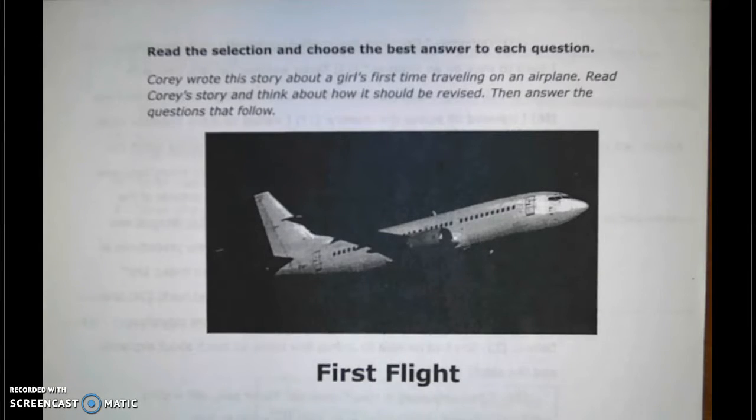Okay, so for the past couple of days, we've been doing a lot of work together, practicing annotating and test taking. So today we are going to be working on that same skill, but we'll be doing it independently. I know it's a bummer, but you'll get over it. Okay, so at this time, you need this text, First Flight, and you'll need a highlighter and a pencil, not a pen, so that we can begin working. Once you have those things, then we can get started.